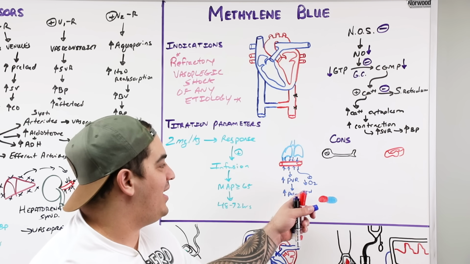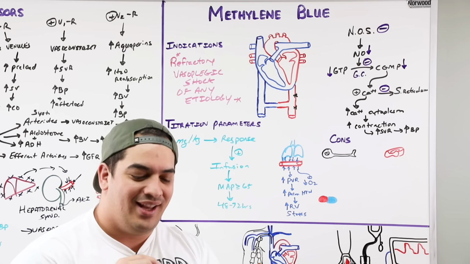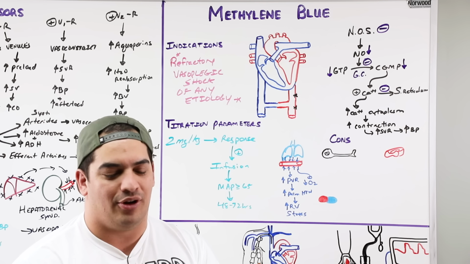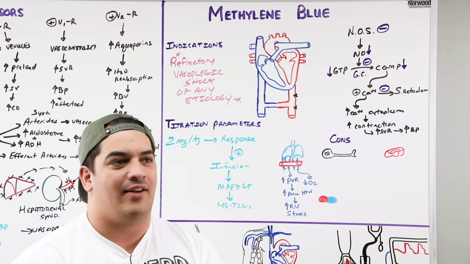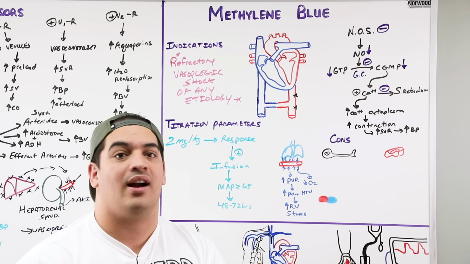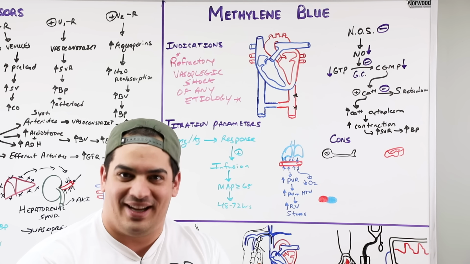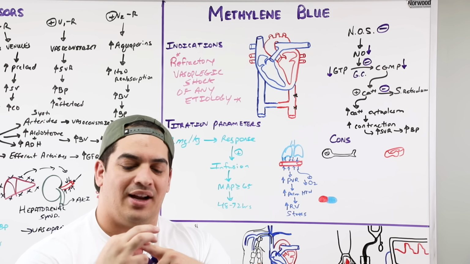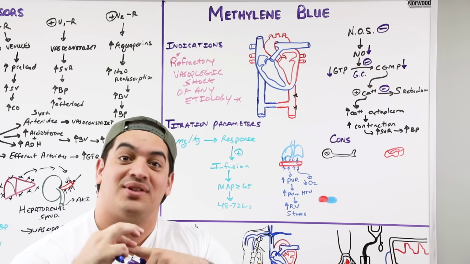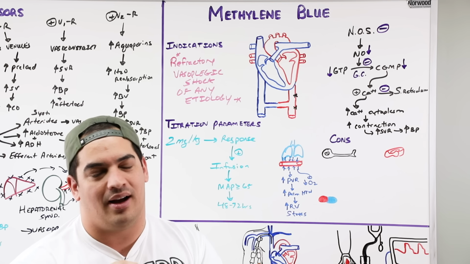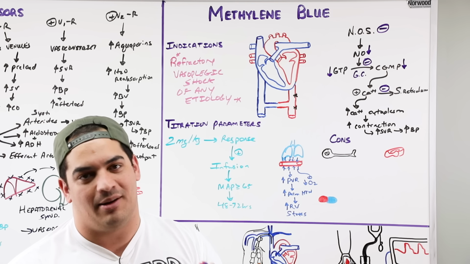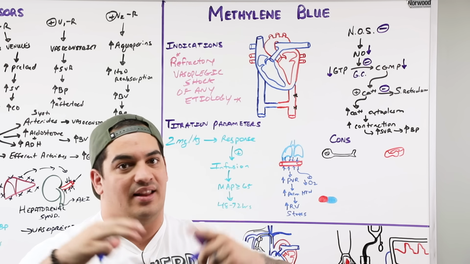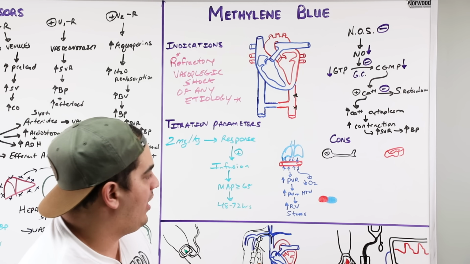Not only does it lower the oxygen via this mechanism, but if you put a pulse oximeter on the patient, it's interesting. You give someone methylene blue, you put the pulse ox on, and all of a sudden they're going to have a pulse ox of like 52%. And you're going to be like, oh my gosh, this person's dying. It's actually not because of that. It's not because they're not oxygenating properly. It could be, but it's actually the methylene blue that alters the ability of the pulse oximeter to determine their true oxygen saturation. So that's another thing to be thinking about. When you give someone methylene blue, be prepared for their O2 saturation on the pulse ox to say that they have a very low O2 saturation, okay?